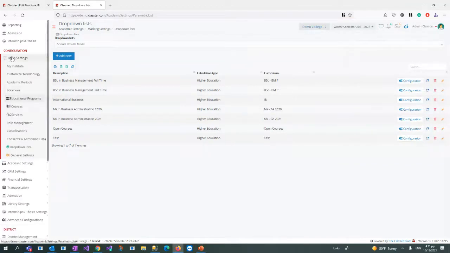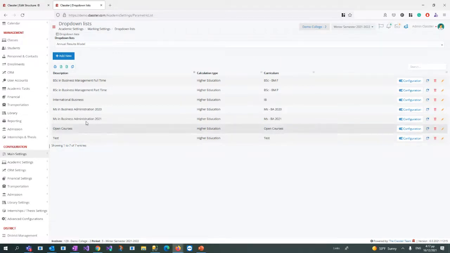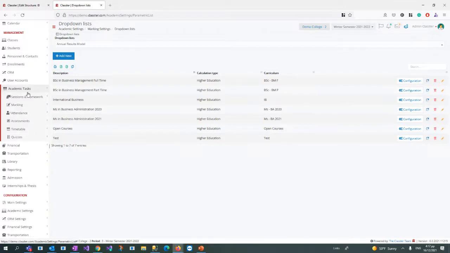And finally, in order to have the transcript and calculate all these final marks for each course and the GPA, I have to, usually at the end of each semester, run the annual results for all my students.